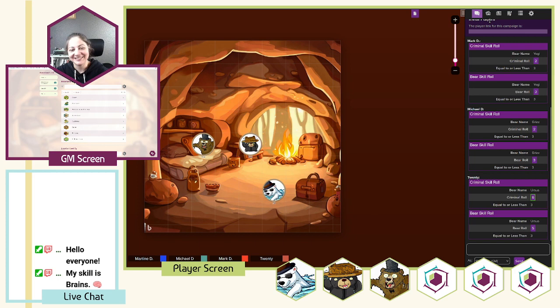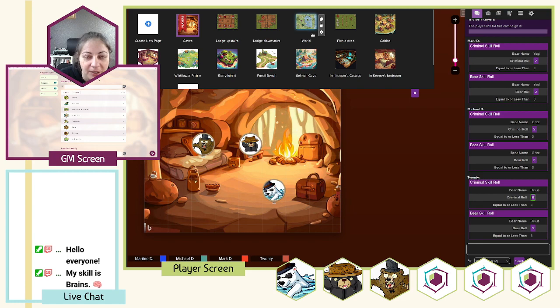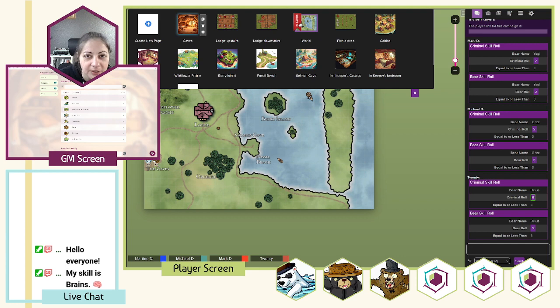So get off my cave floor. So in the only one on the floor. So let's, I'm gonna show you guys the map of where y'all are. You are all in the caves. Oh, I need to actually move y'all to it. Y'all are in the caves.